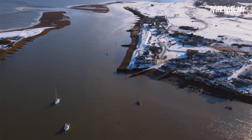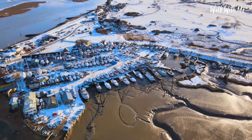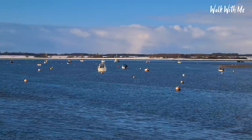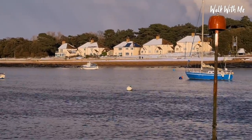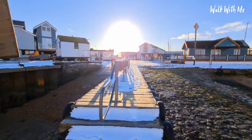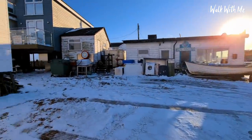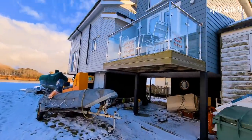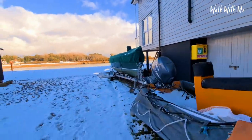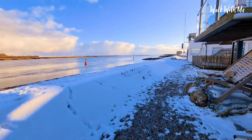That's Bawdsey over there — just swinging around, you can see all the boats moored up. There are so many boats here especially around this corner. Very dramatic with the snow in the background. I wonder what it's like to just live over there. As I walk around here, you can walk along this coastal path all the way to Felixstowe. You can rent that chalet over there — it looks nice staying in summer.